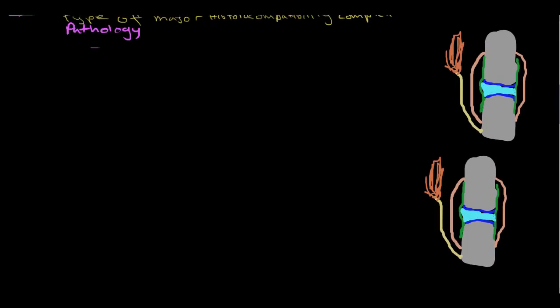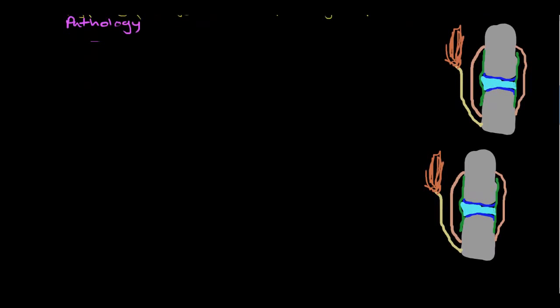So, onto the pathology, or pathogenesis. I'll do the APC again, that's the antigen presenting cell. Now, what it does is it presents and activates a TH1, so that's a T helper cell. You notice here I've drawn whatever this thing is, a crazy grenade. It's meant to be a joint, a synovial joint.